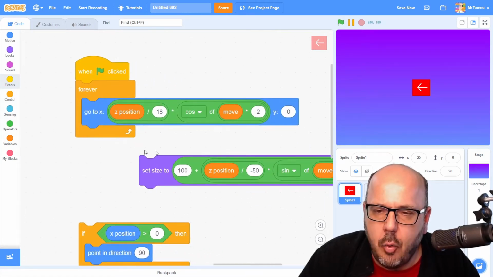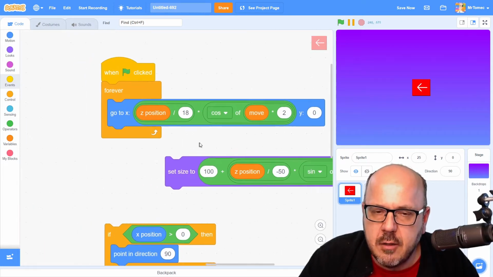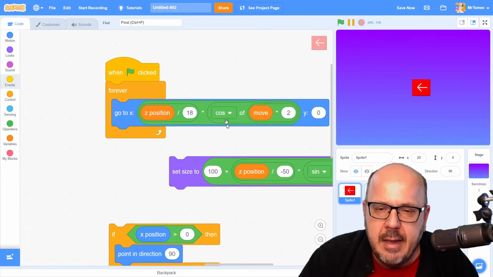which means that we're going to be changing the X coordinates. So the Y coordinates here are just 0. So this object's always going to be stuck in the middle. The X coordinates are going to change according to this formula. And like I said, it's all about oscillating back and forth.